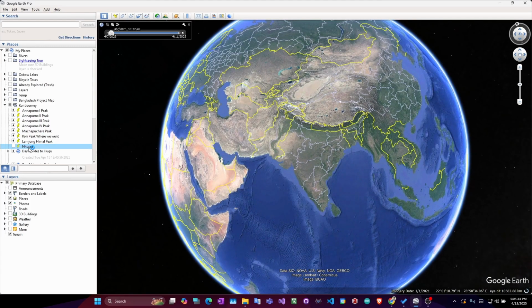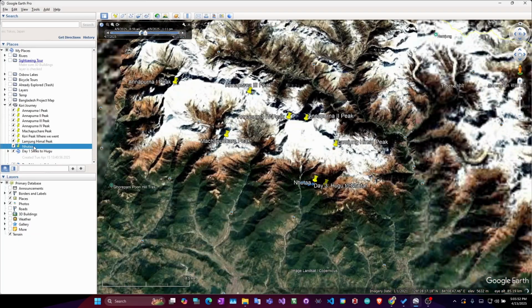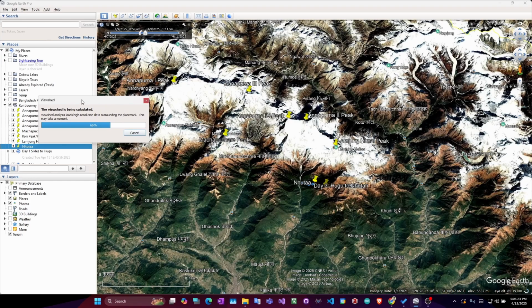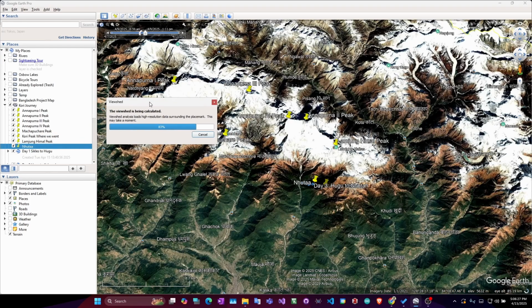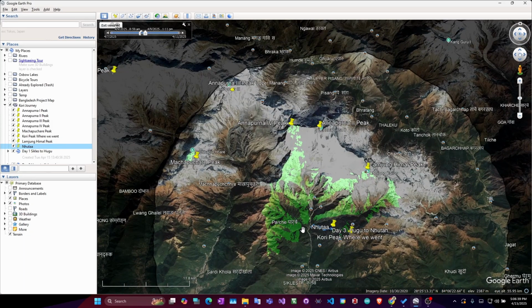Now Google Earth finally came up, and if I go to the same exact location and turn on show viewshed, now you can see it changed to 25 kilometers, the value I gave it.